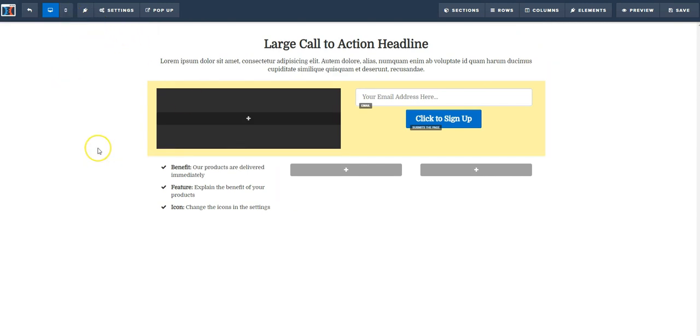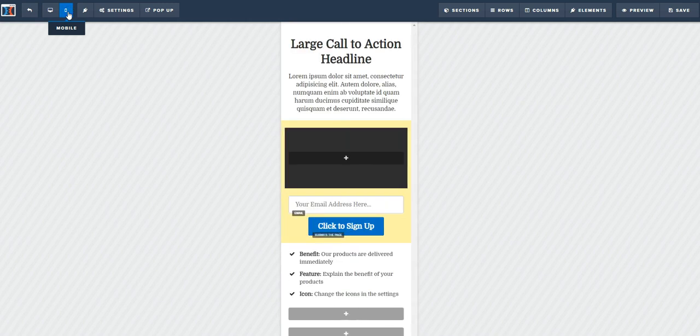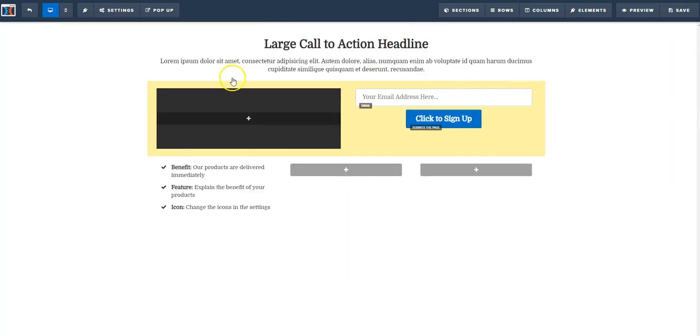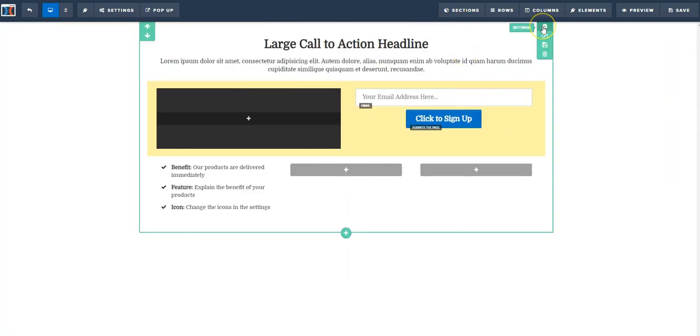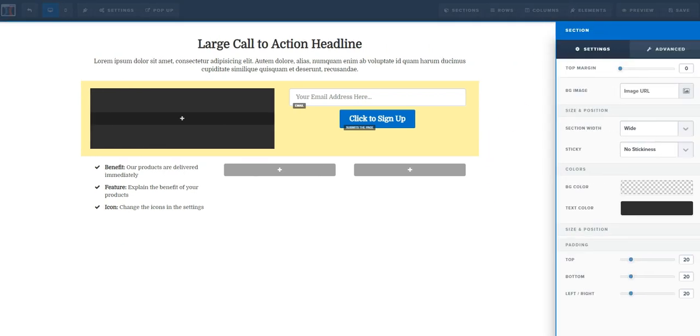Now the final thing I want to cover with the page editor is the difference between desktop and mobile views. So you can see what your funnel is going to look like on mobile and desktop. Everything on your funnel can be set to a mobile or desktop or both views. So let's go into the settings and show what I mean here. Go to settings of this section. Right now it's set to all by default, and you won't be able to see it on my screen, but there's actually a mobile and desktop, a mobile only, and a desktop only option down at the bottom here.